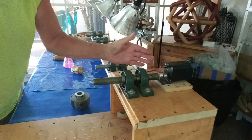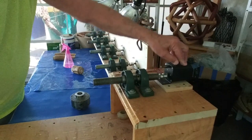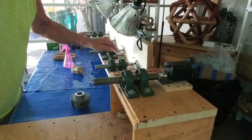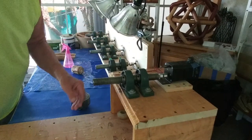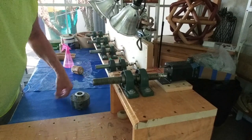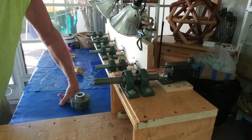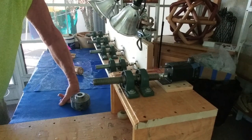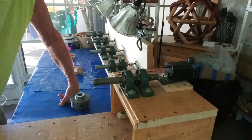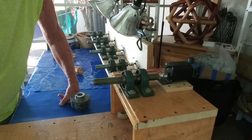So all in all, I guess if I was just doing one, I would go this way. The motor is, I don't know, maybe $80 versus $28 for the ones over here, but well worth it, I think. The other thing you want to keep in mind is that these motors on the back here run very, very hot. Not a problem, that's the way they're supposed to. So that's just a little extra note. When I first got my first one, wow, that thing is hot. But that's just the way they operate. So you don't want to box them in where they'll hold the heat, just let the air get at them.